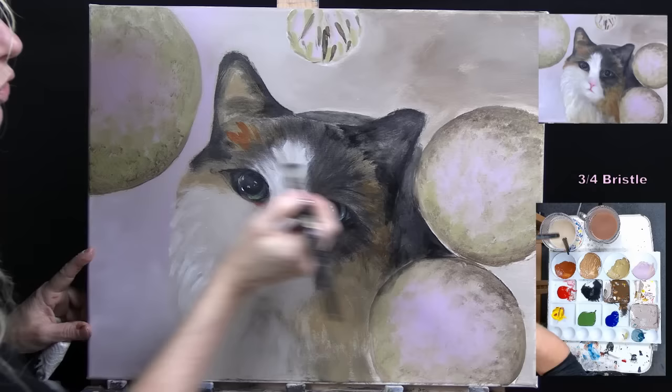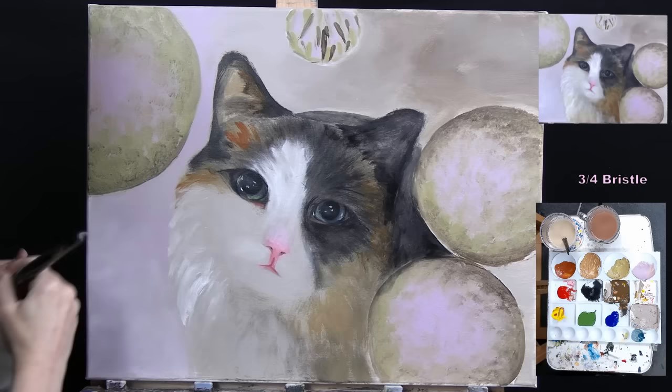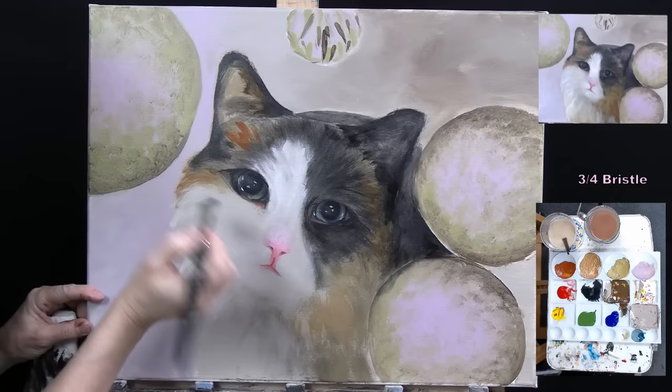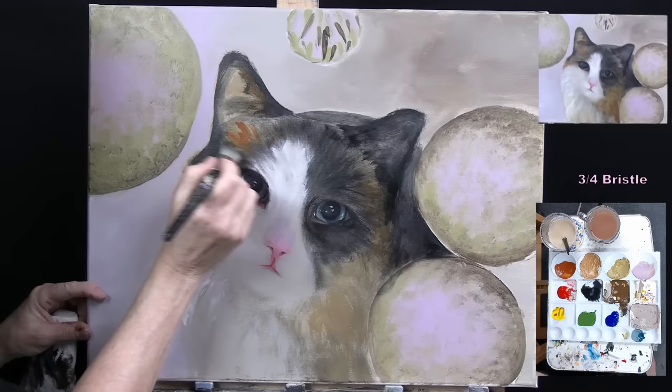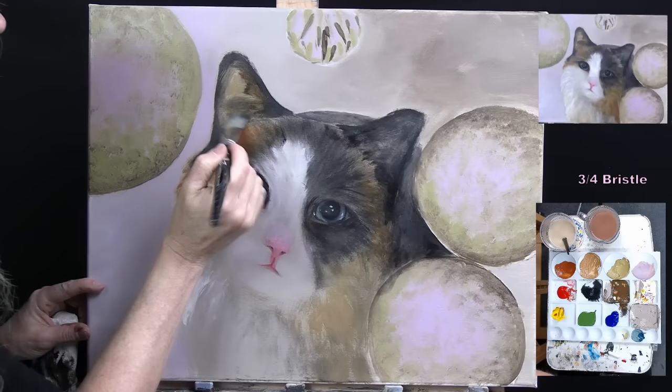I might end up using a little bit of my tan or my blonde with it as well in a minute, but right now I'm thinking that this is looking pretty darn cute. I don't know how much more I'm going to need to do on it, but it's fun as you go through the process and you're starting to add these additional layers of the colors and seeing how it's all coming together.